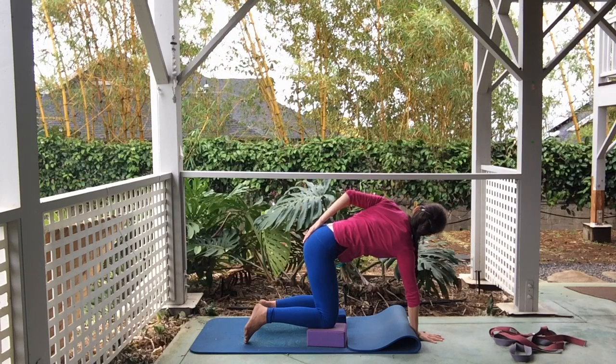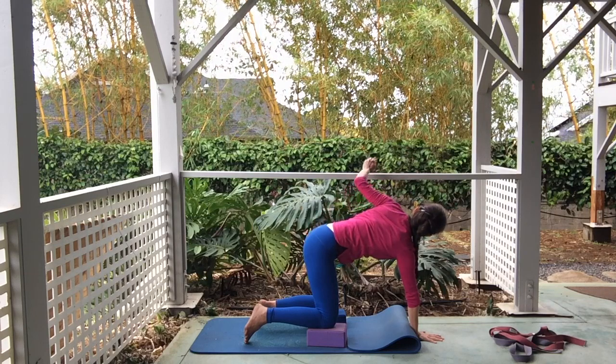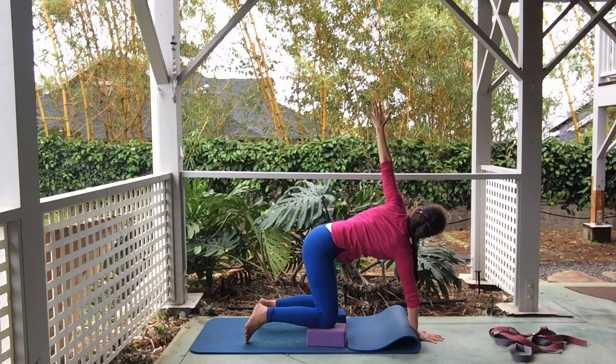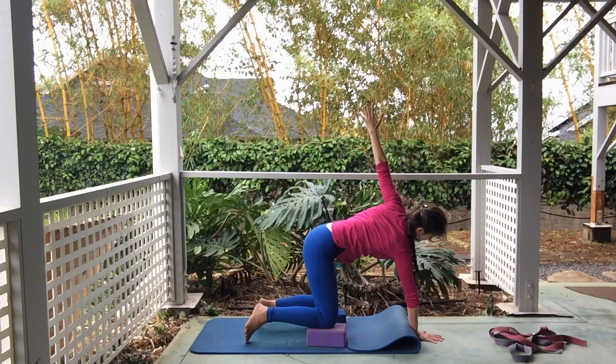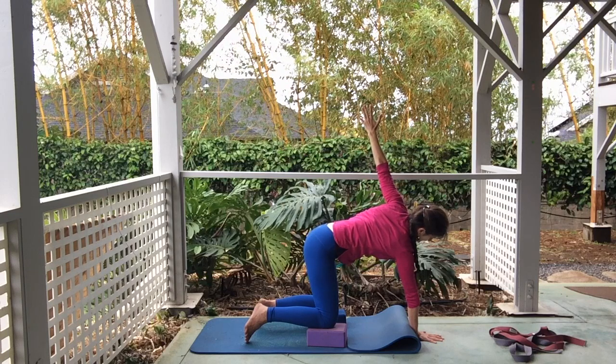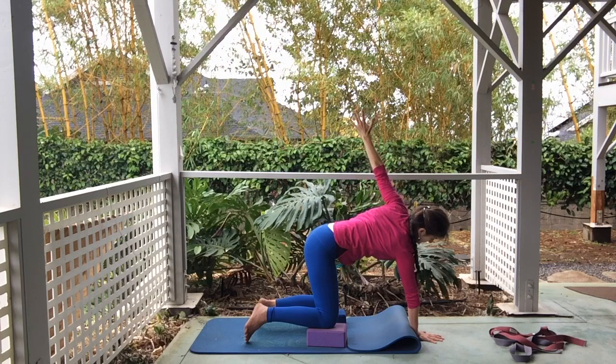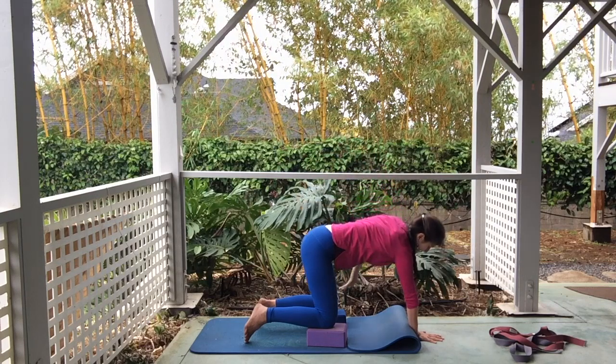And then again, option to stay here, or place the left arm in line with the shoulder and then bring it up into the twist. I'm not going to take it as far on this side. One more inhalation. Exhale, unwind, release.